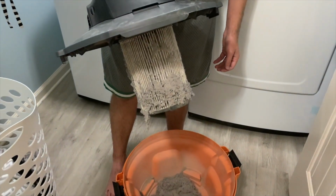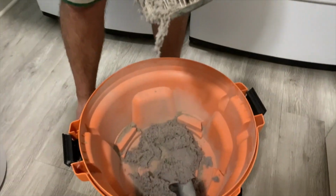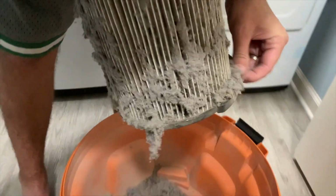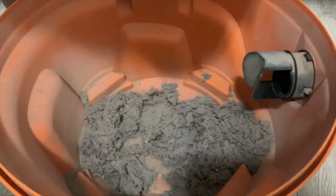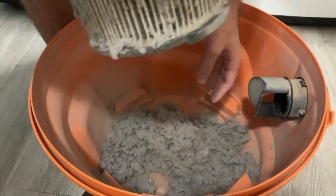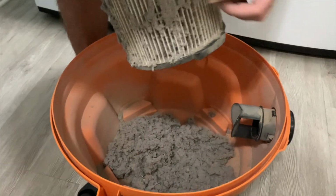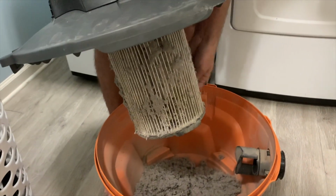So, I don't really know what I was expecting. That is a lot of lint, I will say that. And there's a whole lot on my filter right here too. But basically all of this lint, I mean, that right there is a whole lot. All this lint came from inside the duct. And I'm assuming that's why we're getting the code. So it actually did work out pretty well.